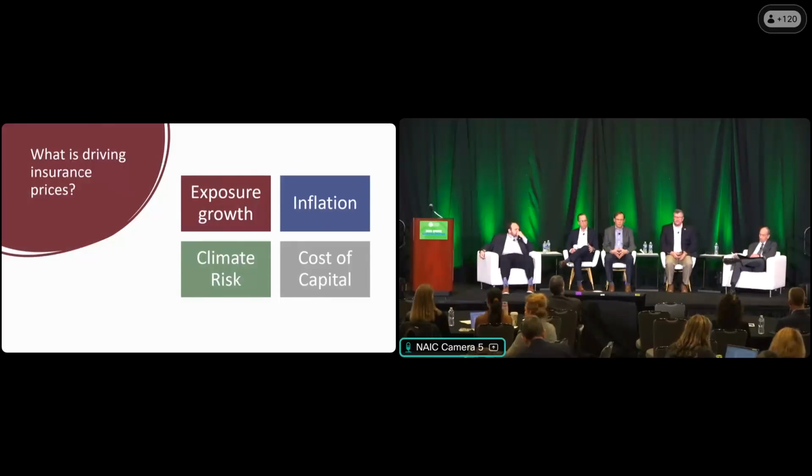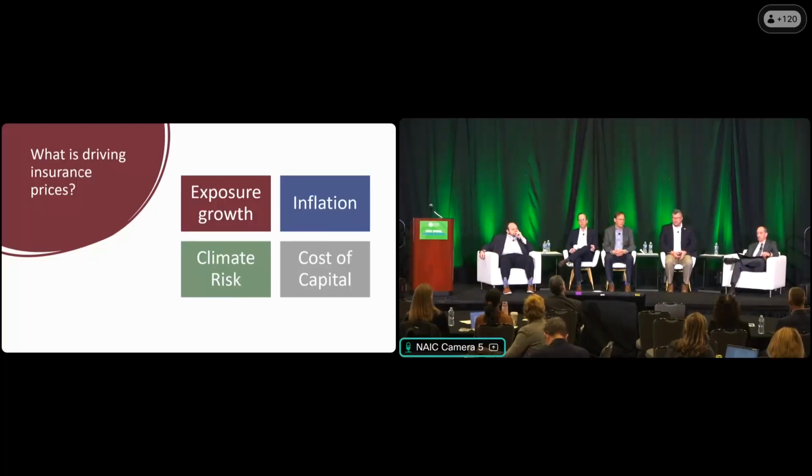Number one is exposure growth. What we've seen over the last 30 years is that we're heading toward 350 million Americans. Population is growing. We continue to build in places we hadn't built before. Certain parts of the country, and this is to some extent not going to be uniform across states, you will see that states like California, states like New York may be losing some people. States like Florida, states like Texas are gaining people. So there will be much more state-by-state variation in that trend of exposure growth. But that drives price increases.